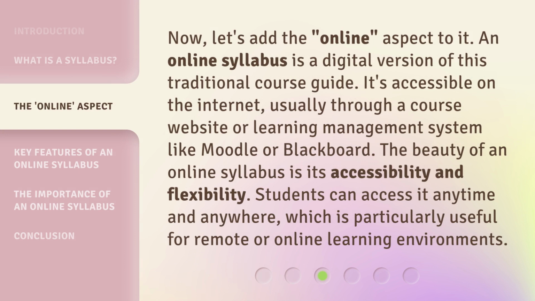Now, let's add the online aspect to it. An online syllabus is a digital version of this traditional course guide. It's accessible on the internet, usually through a course website or learning management system like Moodle or Blackboard. The beauty of an online syllabus is its accessibility and flexibility. Students can access it anytime and anywhere, which is particularly useful for remote or online learning environments.